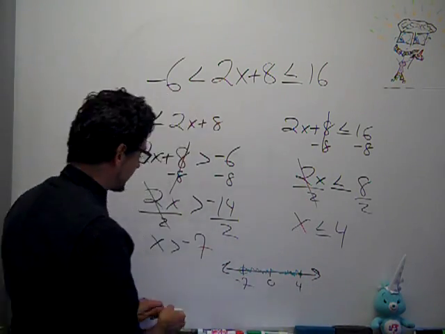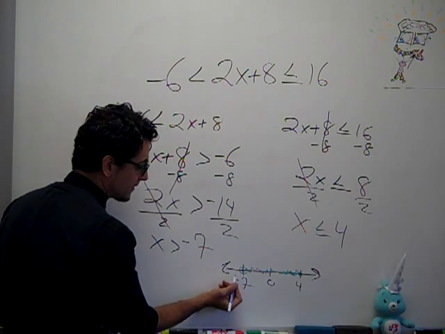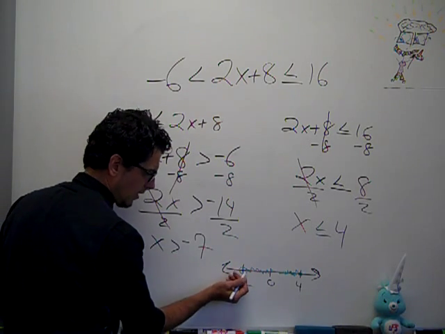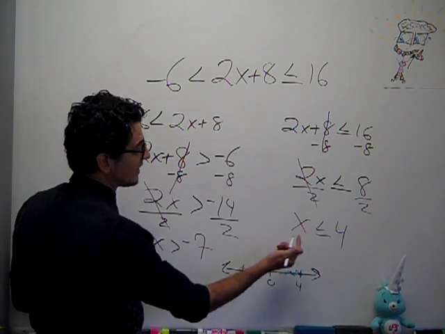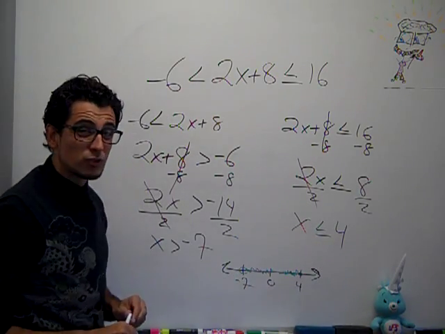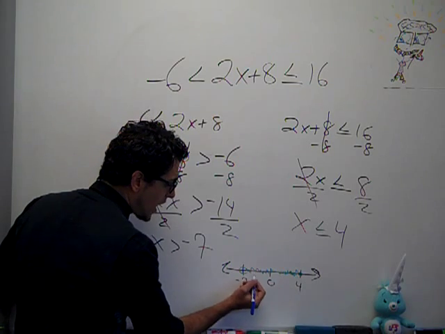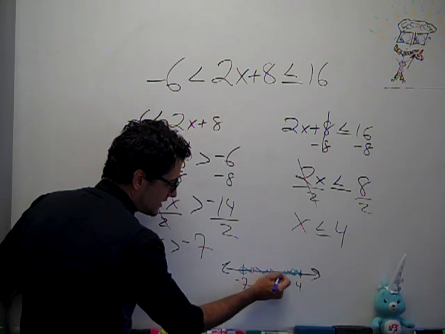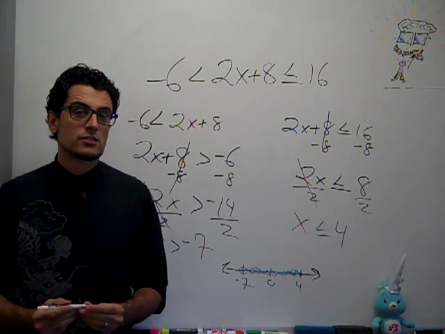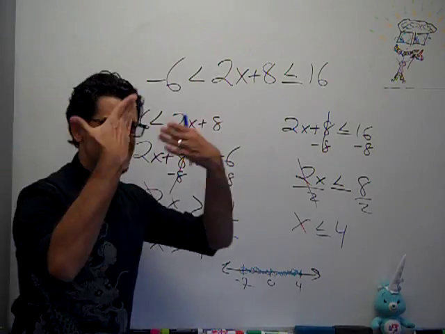Once again, if I have my variable on the left side of the inequality, it always tells me which way to graph. So looking at this, I've got x is greater than negative 7, and I'm going to graph this direction. And the other way, if I have x is less than or equal to 4, it's telling me to graph this way. And the included area is all of this in the middle. I hope you find that awesome, because I know I do.